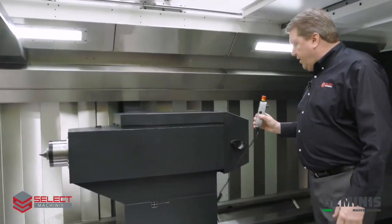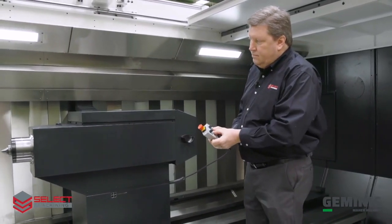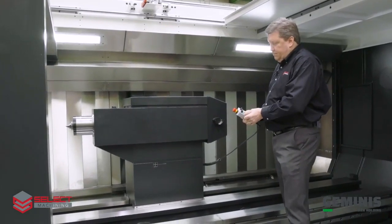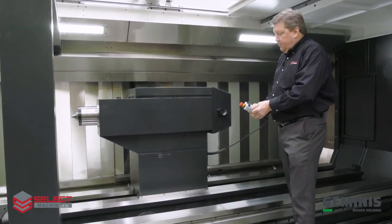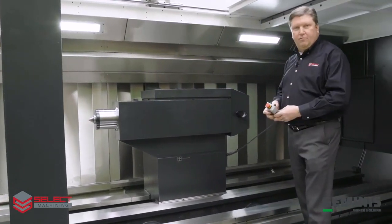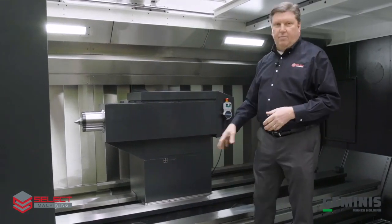This handheld pulse generator gives the ability to not only move the quill in and out by NC servo control, but it also allows you to move the base. The base has automatic hydraulic clamp and unclamp — as soon as it unclamps it will move the tailstock, and as soon as you let go of the buttons it'll clamp itself back automatically. It is a mechanical clamp with a hydraulic release, so if power were to fail, the tailstock base won't go anywhere.